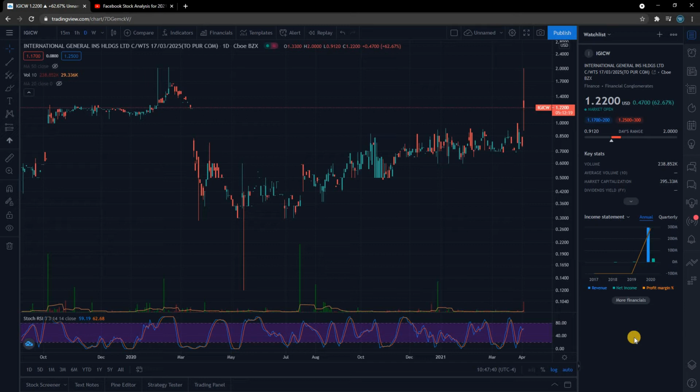So this was kind of like a ticking time bomb. Now, in this case, I was not worried about that because the warrant doesn't expire on this one until like 2025, like 4 years from now or something. I don't remember the exact date, but I remember it being years in the future.